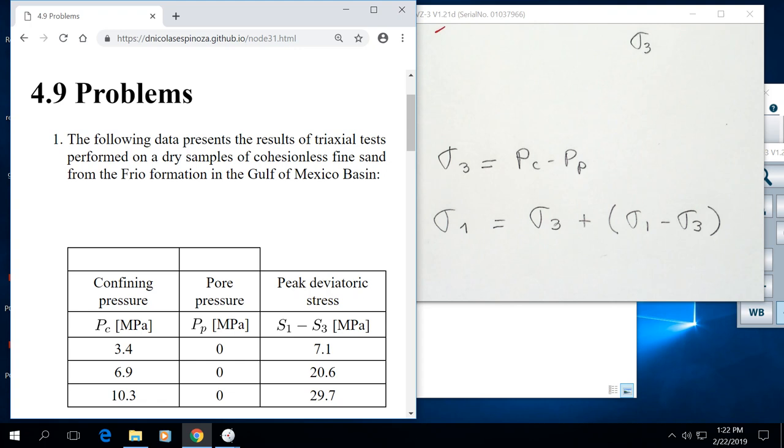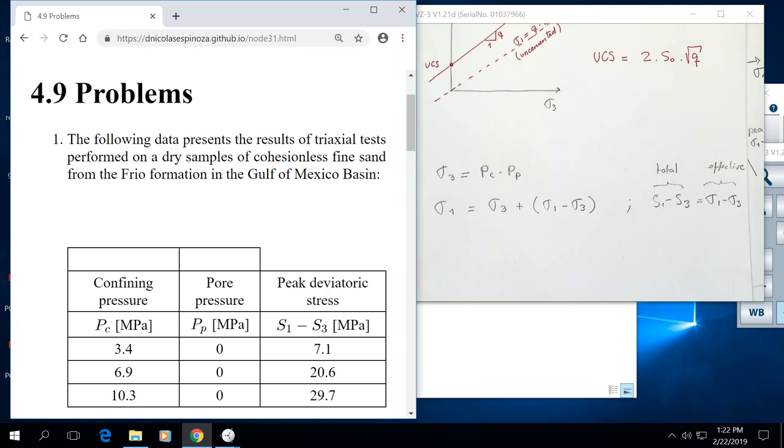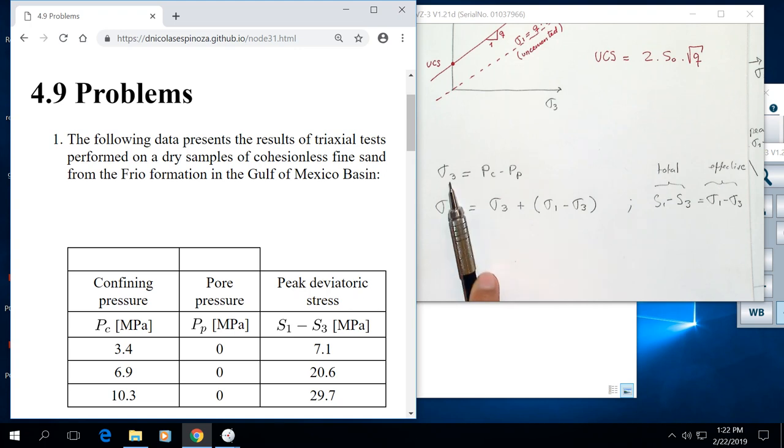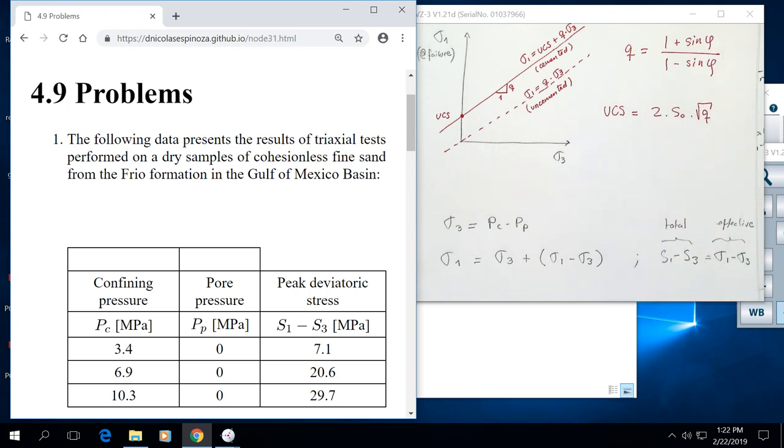So what you have to do now is use your computer, or just, you know, do it on paper. Plot sigma 1 and sigma 3, draw a line, and tell me, based on these equations over here, what is going to be the friction angle. I'll give you another equation that's going to help you to compute the friction angle as a function of Q. Okay? So, three data points. You have a fitted line to those in terms of sigma 1 and sigma 3. Okay? So start working on that, and I'll pull up this equation that you need.